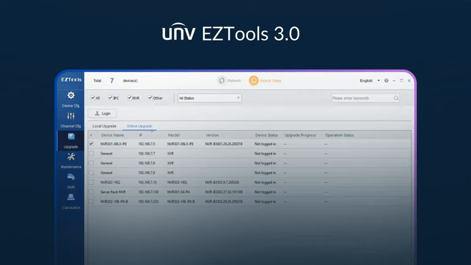So practically speaking, what does this look like day to day? Let's dive into some specific things you can do with this tool that really make a difference in the field. Okay, so day to day, well, device management is core. Discovering everything online on the LAN, changing IP addresses, modifying admin passwords, tweaking network settings, either one by one or, crucially, in those batches we mentioned. Then there's effortless batch upgrades.